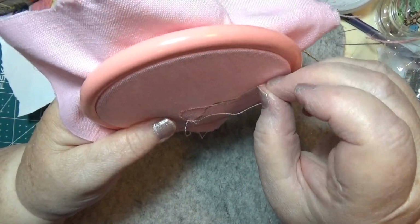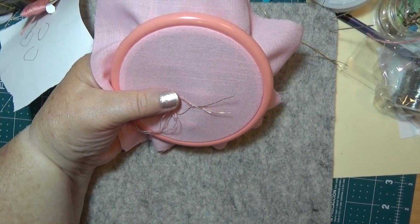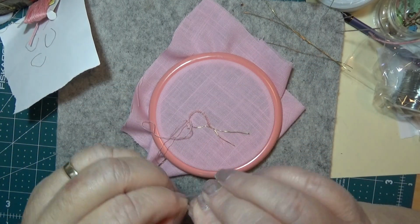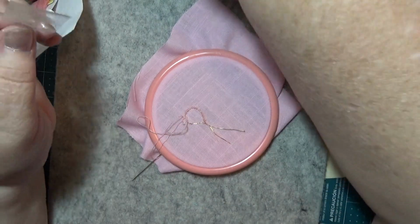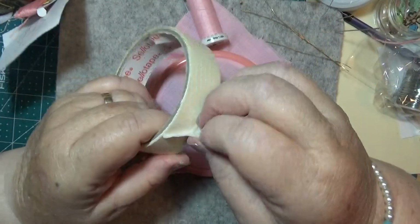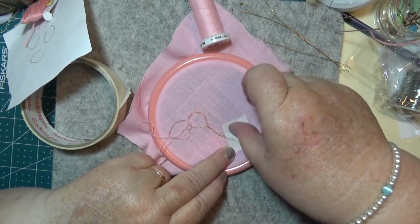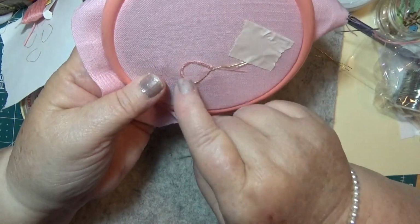Okay, this is hooked around. Now that happens, so what you do, you get a piece of sticky tape and you put that on there, or masking tape. I think I'd rather use the masking tape. What have I done with that? I've got just too much sticky tape here. Oh, here it is. But you can use a sticky tape if you want to. I just want to put a piece of masking tape on there. That's so your thread won't keep getting caught, so you're not getting strung up in it.